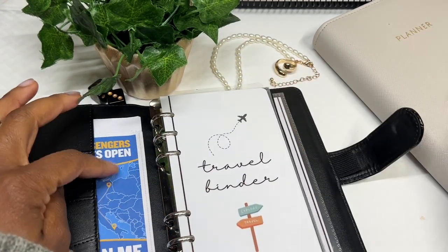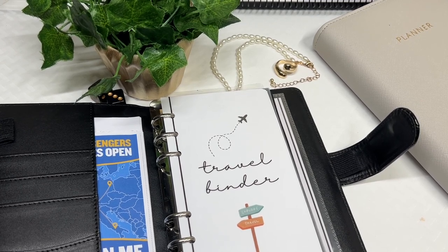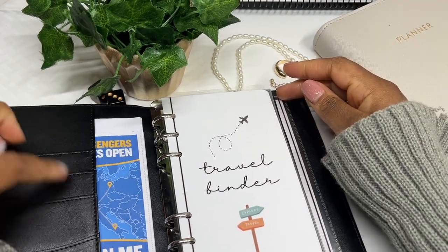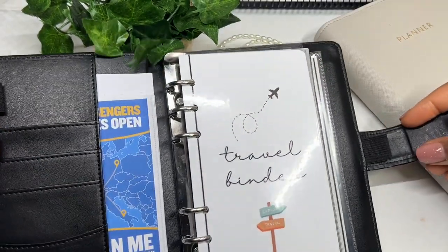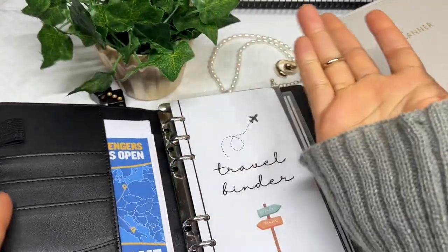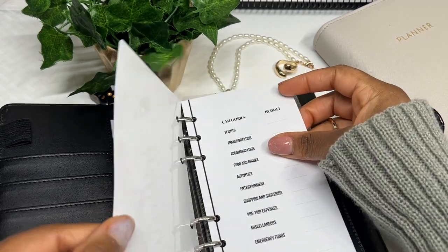I've already printed out all of my tickets and everything that I've booked, and I have a receipt or a booking number for it. I just insert them into here. I like this binder because it has so many different pockets. When I have receipts and stuff, I can always just shove them in there. And obviously it has this crocodile print, which I absolutely have been loving. All right, so that is the first dashboard there.